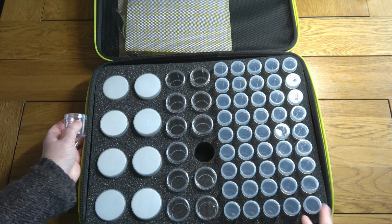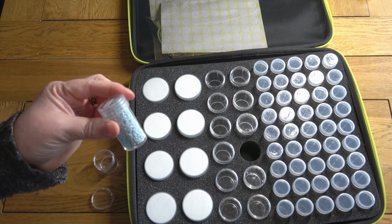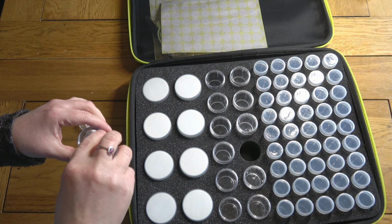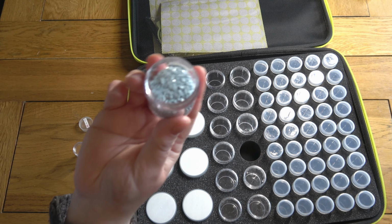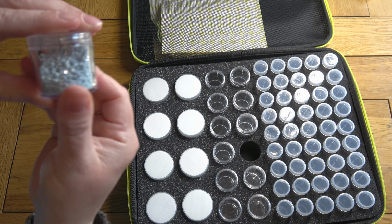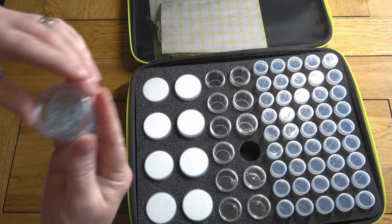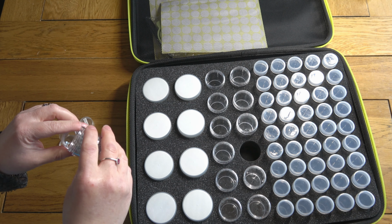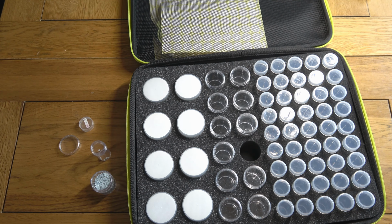So I wonder how much that takes of one of these. Let's take a look. Okay, so that takes a bit more but not loads more. Okay, that's fine. It does still give a fair bit of extra room, doesn't it? So I think that will be fine. I'm going to spill them everywhere if I do that, aren't I? Let me get a tray.